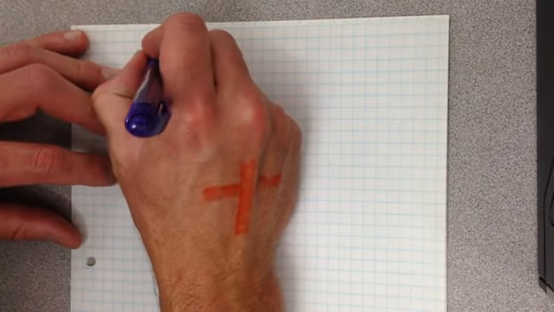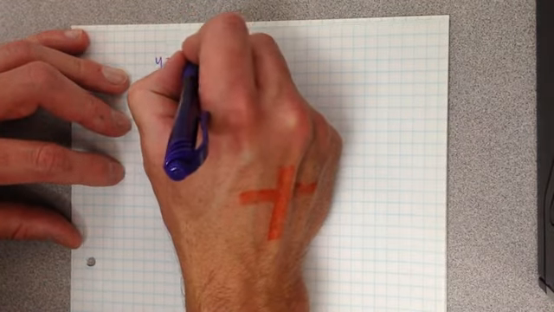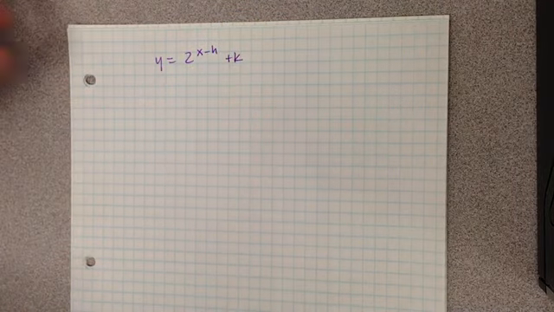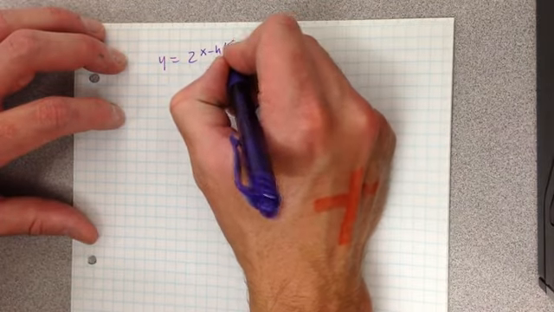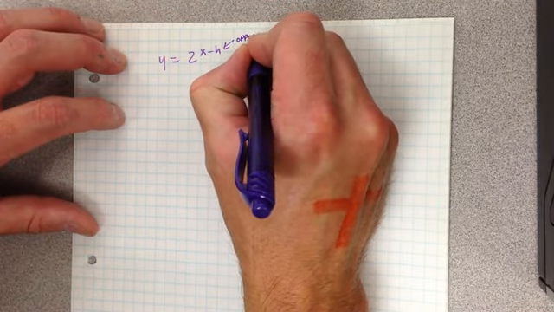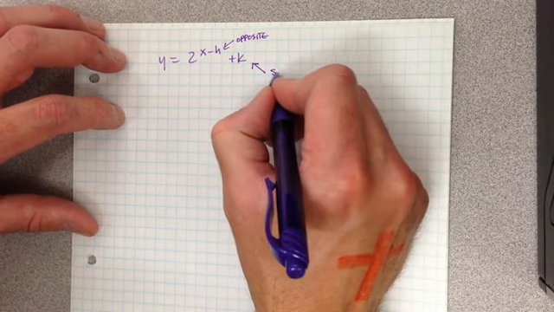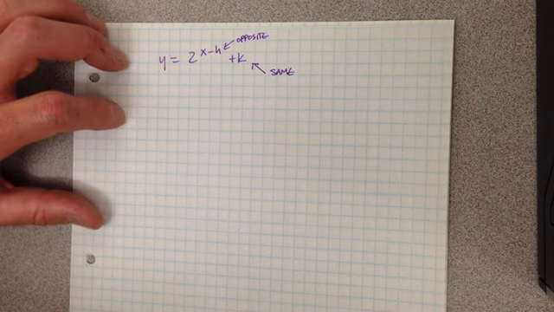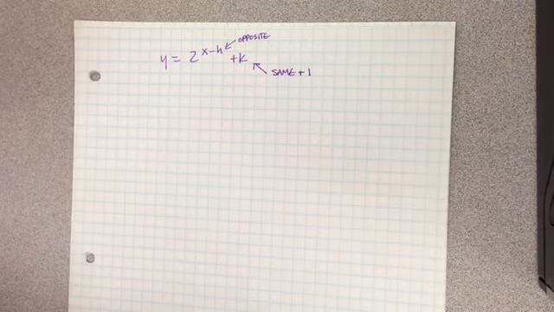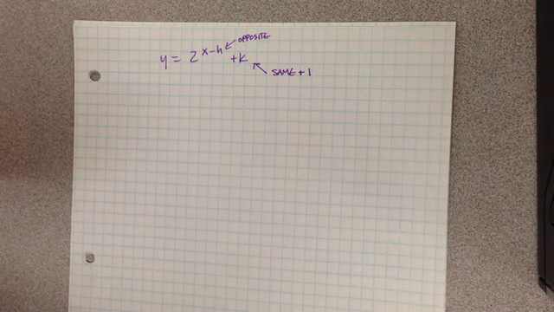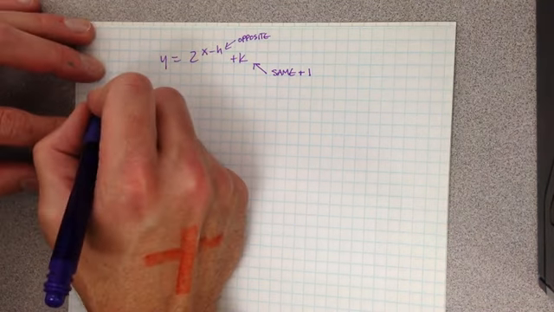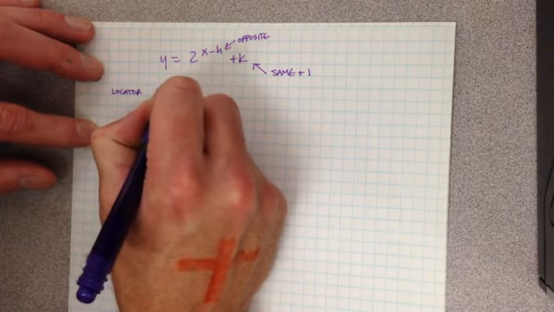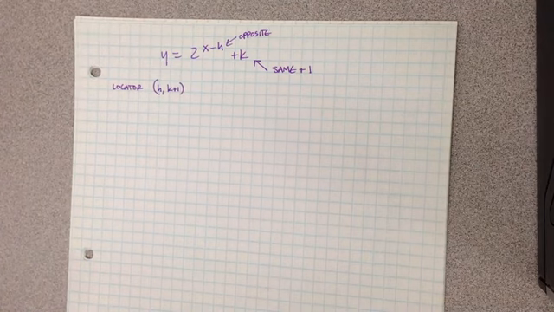So let's take a look at y equals 2 to the x minus h plus k. That's the general form of this. If you've watched me previously, it is opposite, same. But in this case, dealing with our exponential, it is going to be opposite, same, plus 1 because we are going to have an asymptote. So our locator point will be h, k plus 1. That's going to get you there every single time.